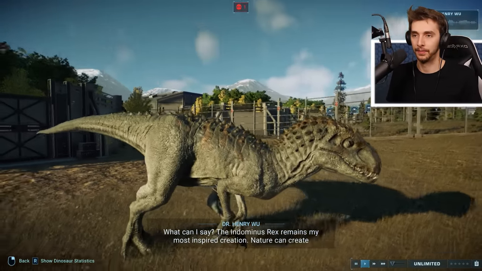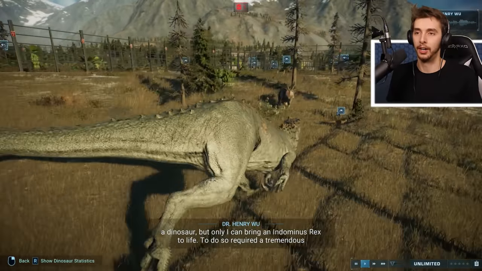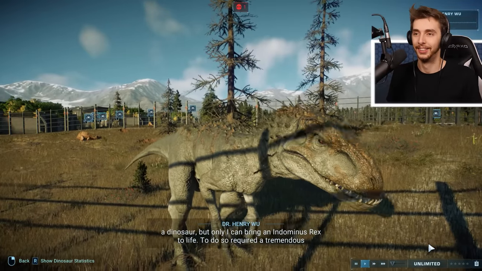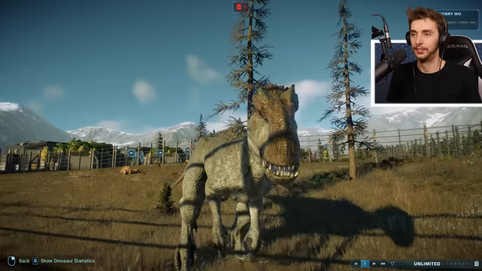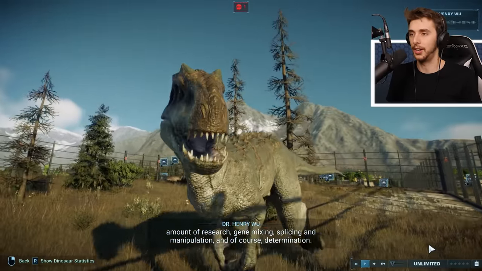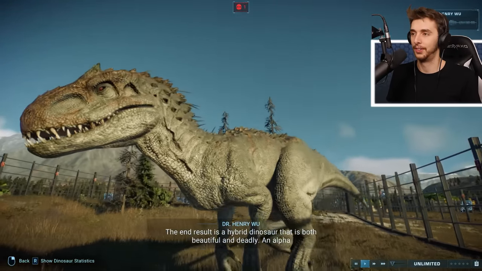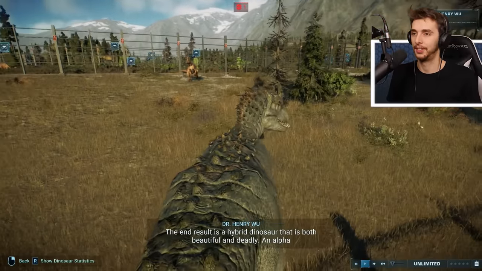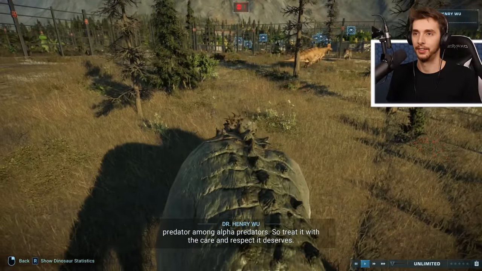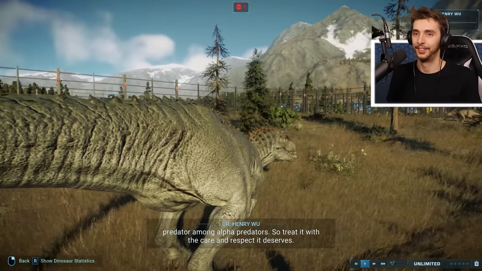The Indominus Rex remains my most inspired creation. To do so required a tremendous amount of research, gene mixing, splicing and manipulation, and, of course, determination. The end result is a hybrid dinosaur that is both beautiful and deadly. An alpha predator among alpha predators. So treat it with the care and respect it deserves.